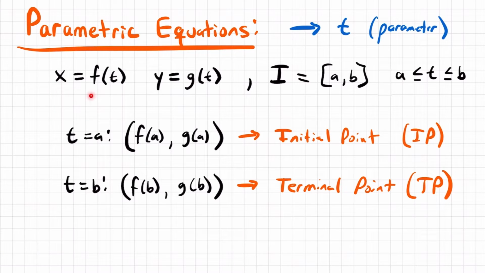By defining x and y in this way for a plane curve, we have now fixed all of the problems that we mentioned earlier. We will now easily be able to define plane curves. We will be able to tell where it starts and where it ends, and where it is at any given point in time, and we will be able to determine the direction of the object along the plane curve. So now that you are introduced to parametric equations, let's take a look at an example of sketching a plane curve from two given parametric equations.